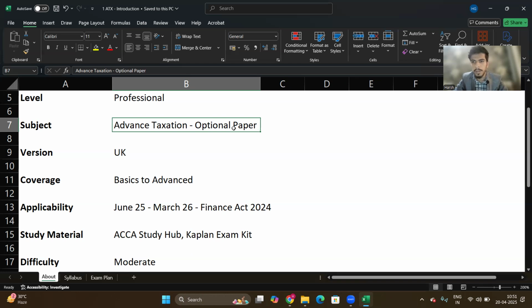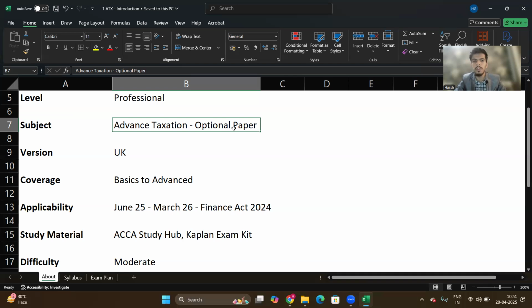Okay. But let's say you want to go into finance. So Advanced Financial Management can be your choice. ATX should not be chosen by you just for the sake of the past pass percentage it holds, right? This should not be a criterion. You might say that it has a good passing rate among all these optional papers, so I'm going to choose it. No, you are making a blunder.